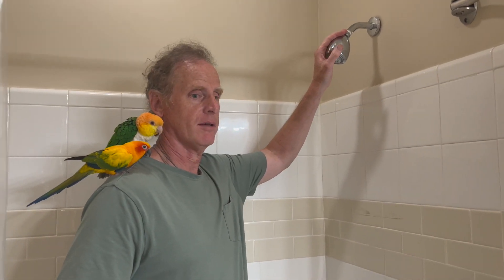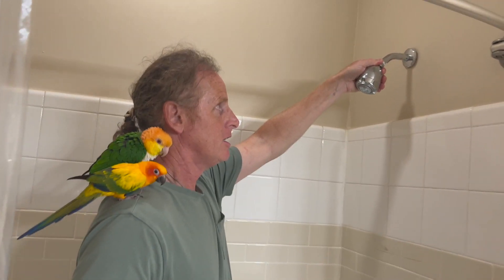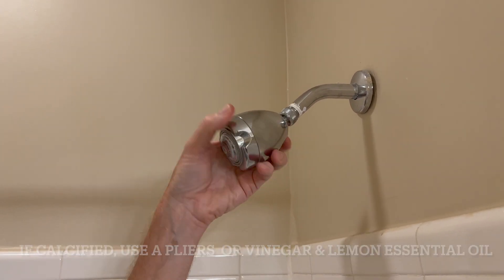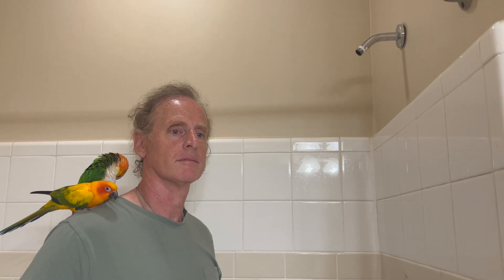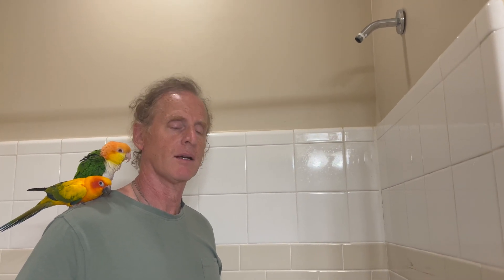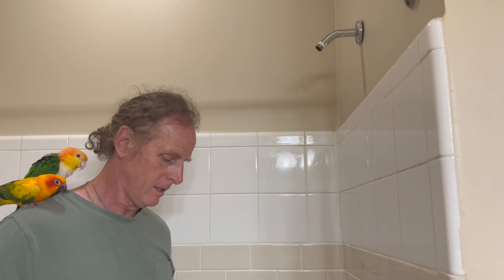Installing a new shower filter is super easy. Here's an example of what came on the shower head when we moved into this house. Yours may look different but works just the same. You should be able to just unscrew it from the pipe coming out of the wall. If you can't, you can use a pair of pliers — sometimes it's calcified and hard to get off. My girlfriend Kim's was calcified, so we used lemon essential oil and vinegar and it came off in a snap. So lemon essential oil and vinegar is another alternative.